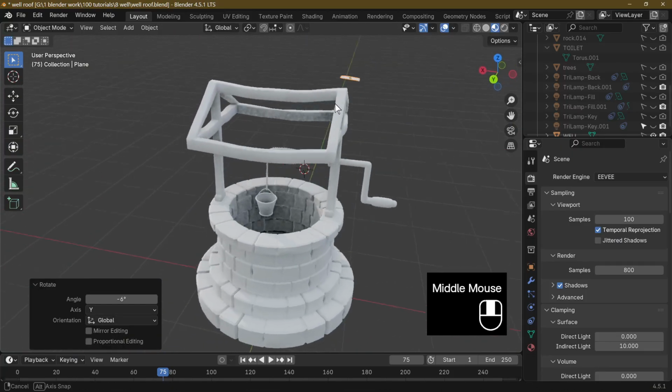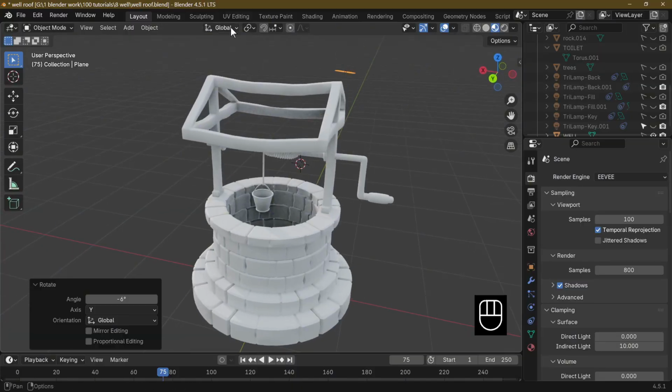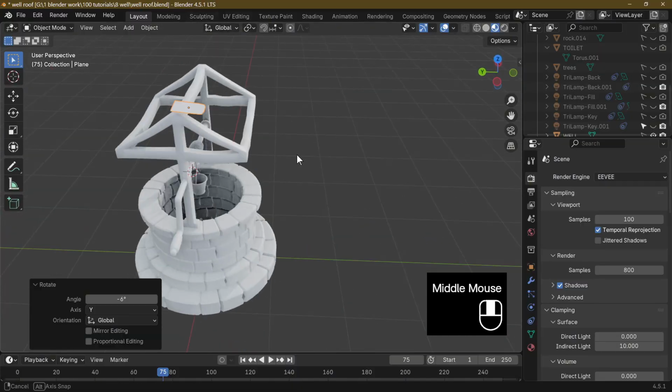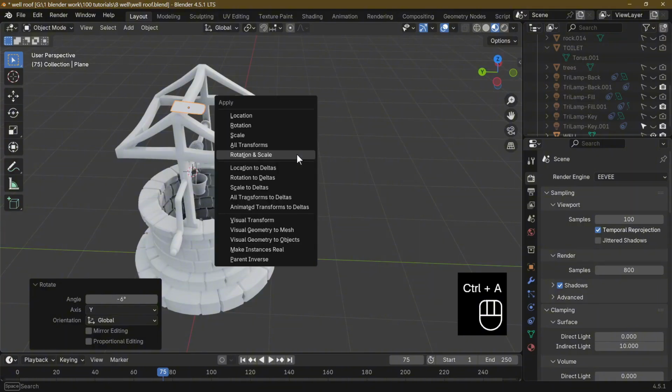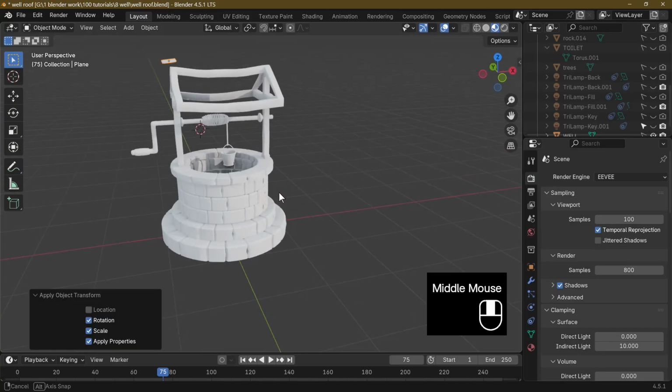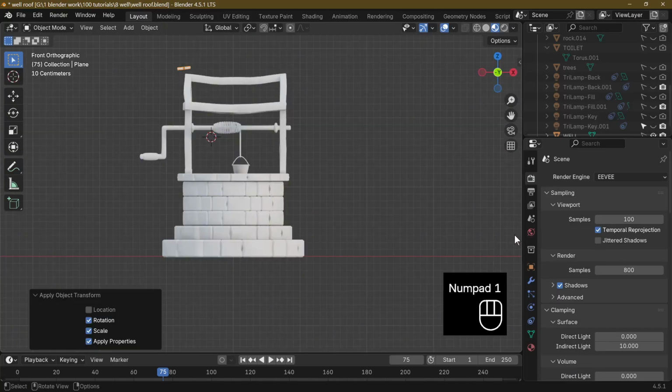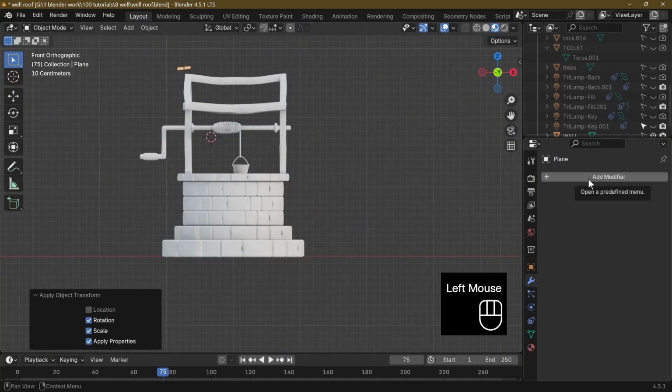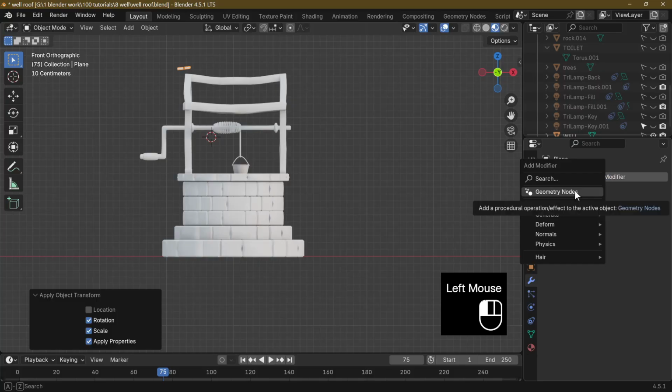Now because we've manipulated this, if we add our array it'll go up in the air like this. So what we do now is press Control and A to apply rotation and scale. And we're now going to look from the front by pressing the 1 key, and go to the spanner range and add in our array modifier.